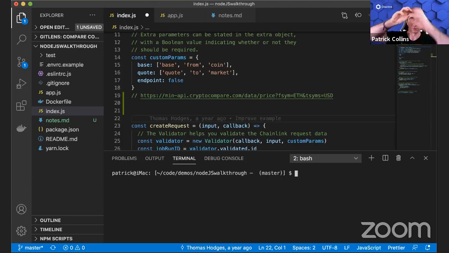Then the Chainlink node will make a call to this external adapter, and it could also not be an API itself, but most of the time it will be. It makes a call to this API server, this external adapter server. The external adapter does its thing, returns the data to the Chainlink node. The Chainlink node goes, okay, great, post it on chain in a transaction, and now your smart contract can read this data, and the chain stays reliable. So hopefully that answers that.